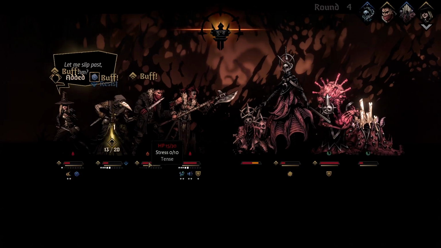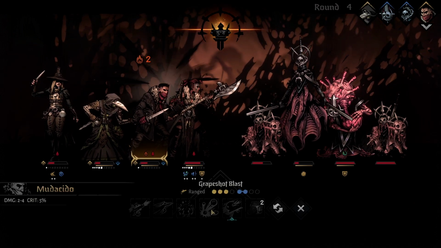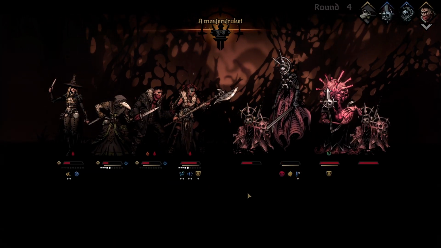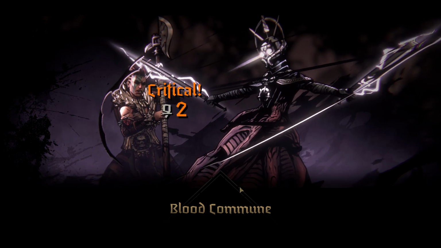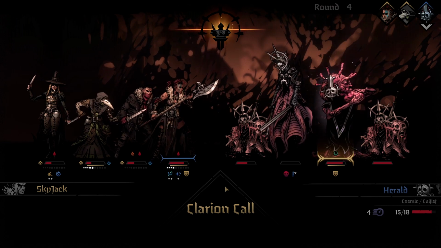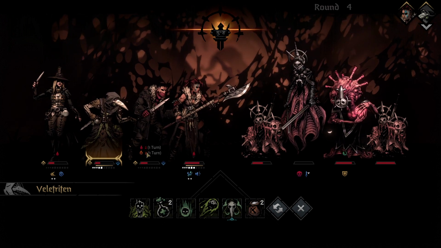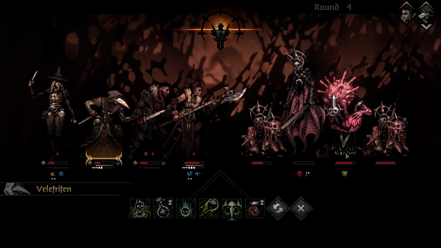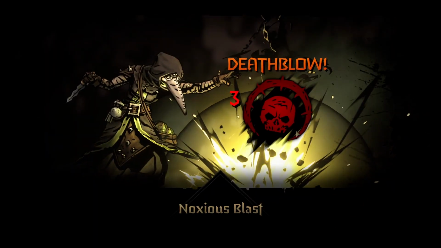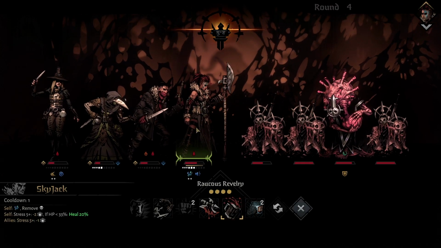But a pirouette into a double tap might get the kill. And now they no longer have those taunt tokens every turn, which is important. A master stroke. All right, so you're dead. You were not DOT'd. Okay. Rude. But we'll live. We gotta kill you. Then you can reduce some stress.